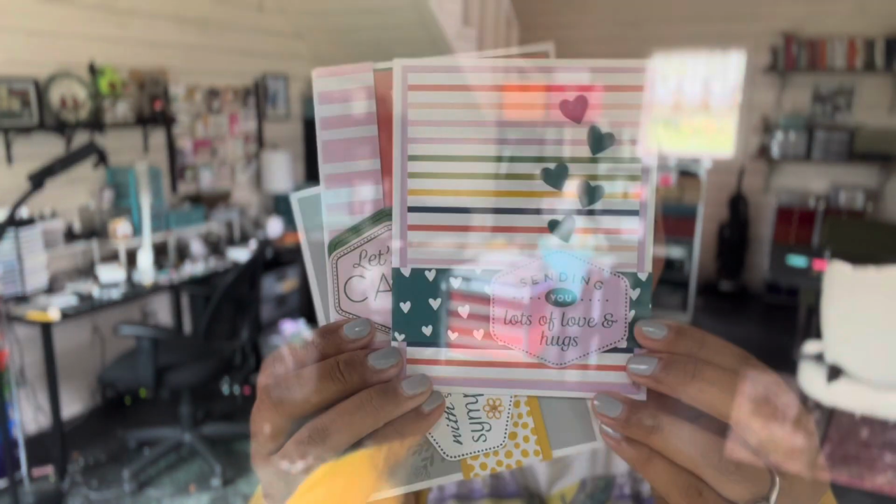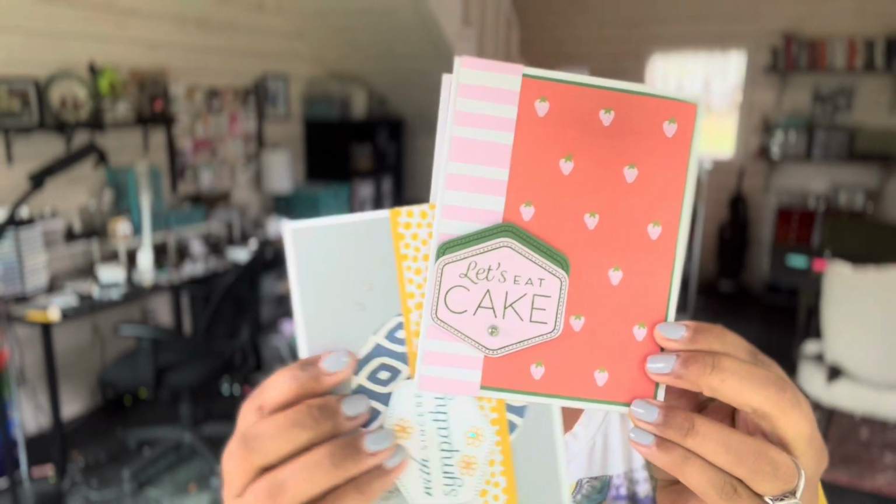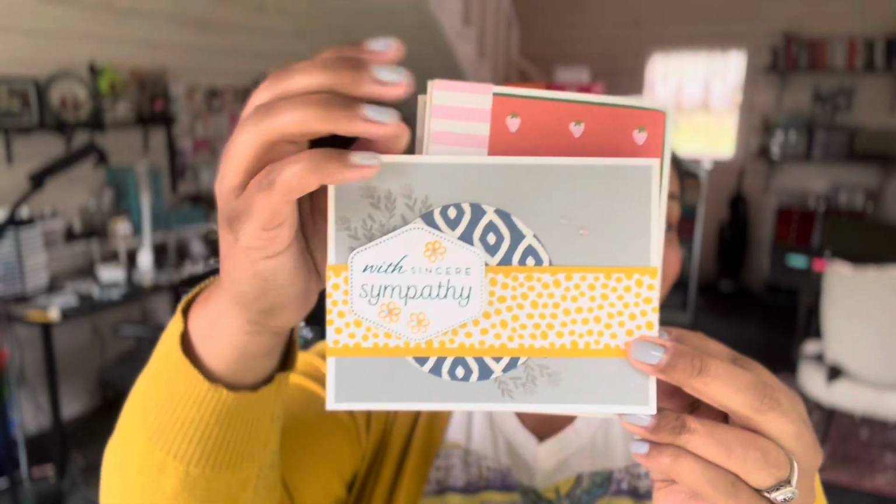Let me show you. The projects are really simple, but they're really cute and fun. I think you're going to really enjoy this kit, and you'll receive all of the consumable supplies that you need to make one of each of the projects in this kit. So let's get on over there. Let me walk you through how to put together my Heartfelt Hexagon card kit.